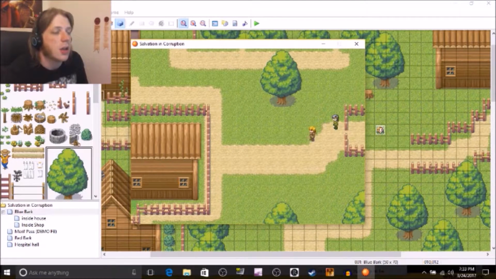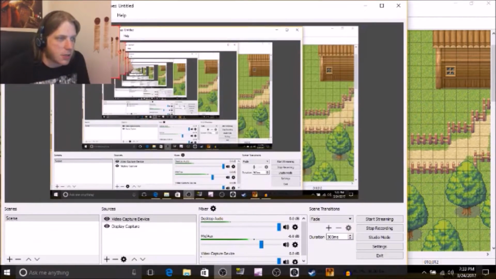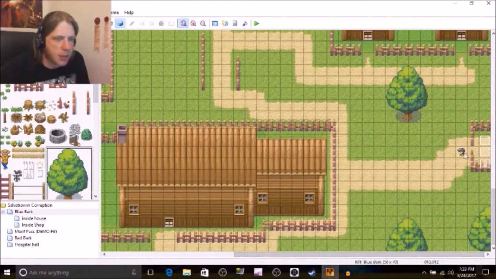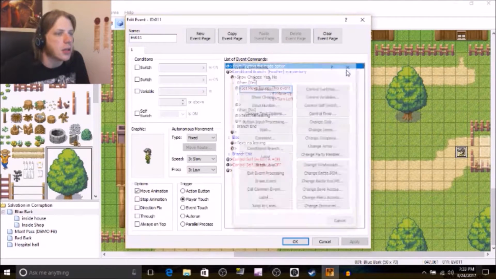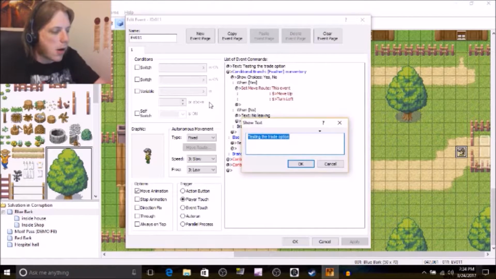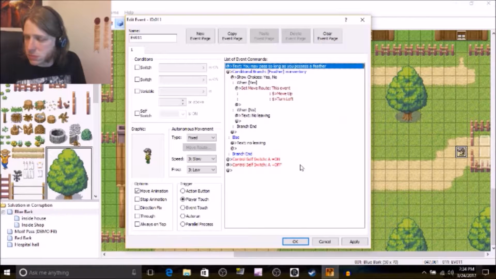Okay. So, with that done, we're going to go ahead and X this out. Make sure that my OBS is still going good, because it's been giving me trouble lately. Okay. So now we're going to go to him and change his dialogue. Change dialogue. Edit that. You may pass so long as you possess a feather. Sorry, my cat's using his litter box now.